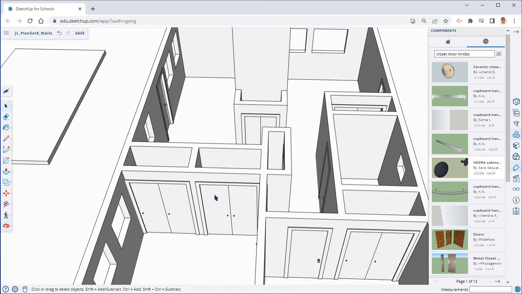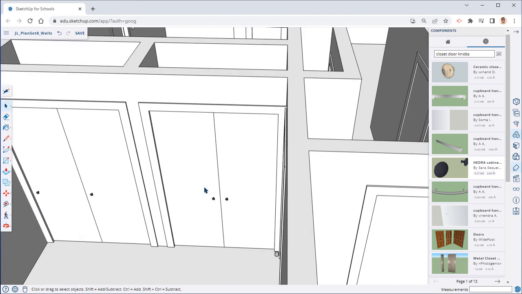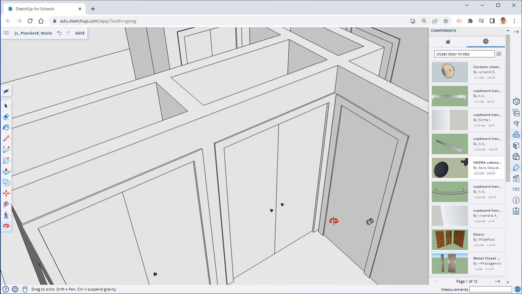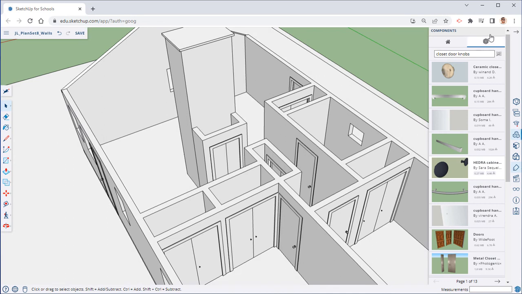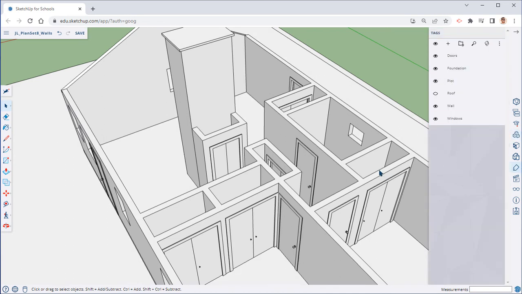So you can do that if you want to have it look a particular way, and that's how you would do that. So that finishes up this episode.